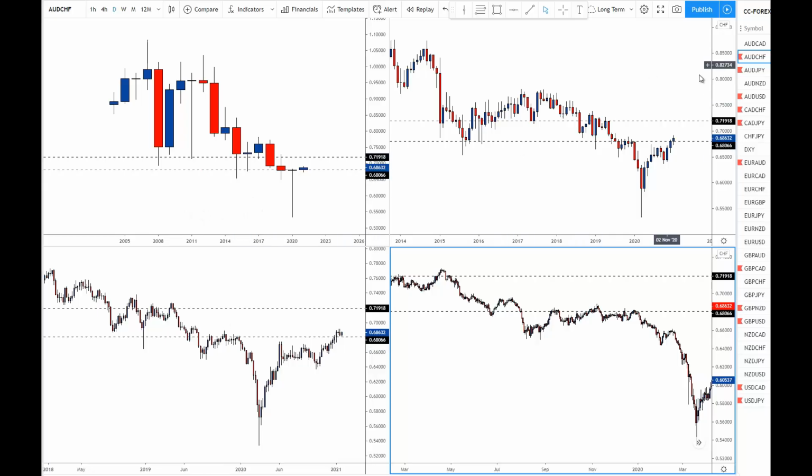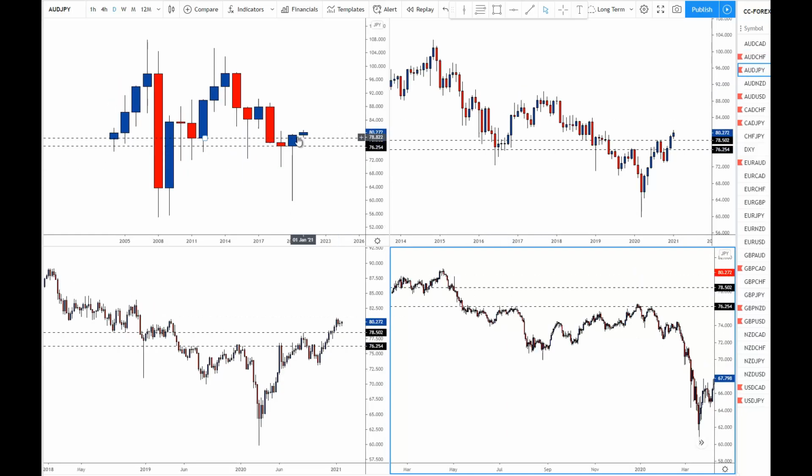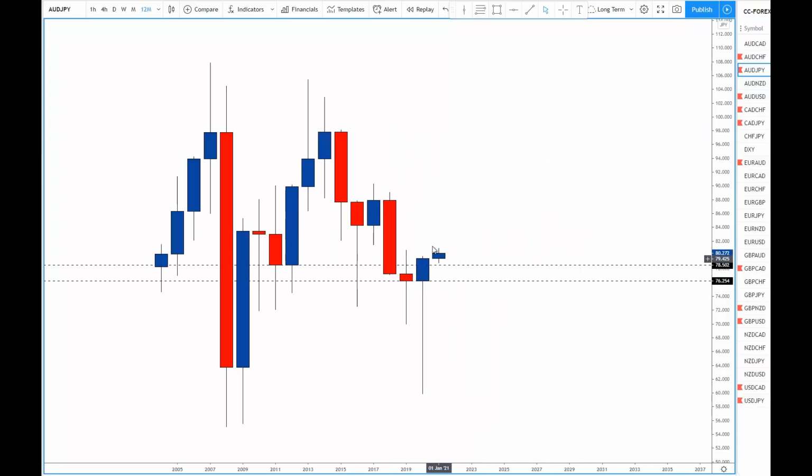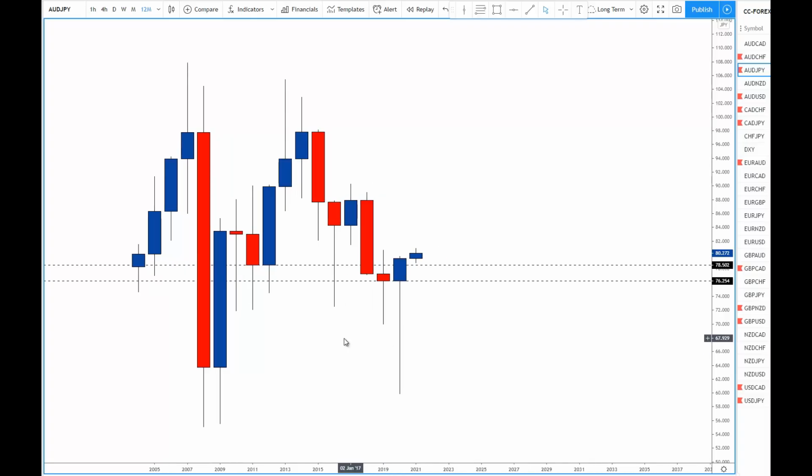Let's just go to the Aussie yen. Would you be interested to know that for 2020, this is how this candle closed? Is this bullish or bearish? This is super bullish. And now it's the beginning of the year, January, February, March. At some point, price will be correcting itself, either to this level or maybe even to this level. And then the yearly candle, because here's where we closed, will probably be something like this. Probably, we never know.